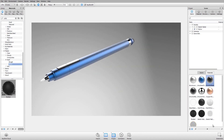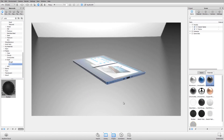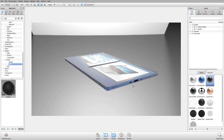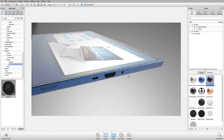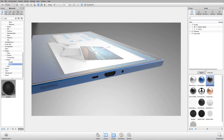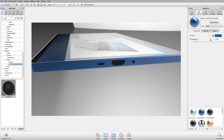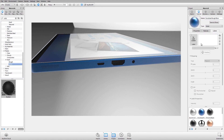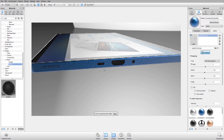Looking at our in-scene materials, you'll see there are no diffuse standard materials left — meaning all materials have been applied to all parts. Bringing back the tablet, you can see everything has materials applied. The last thing we'll do on the tablet is add labels. These are the transparent PNG assets we prepared earlier. For the right-hand side of the tablet, I'll double-click, go to Labels, load the right-hand graphics file.